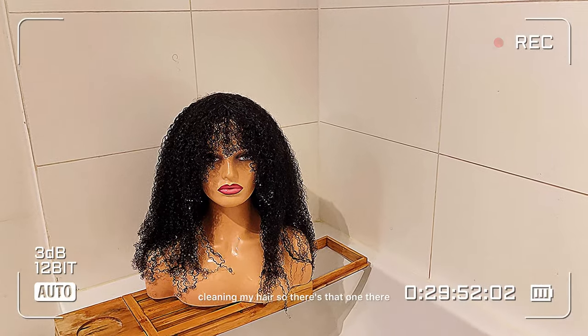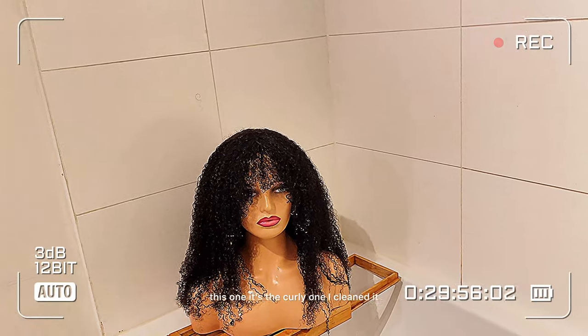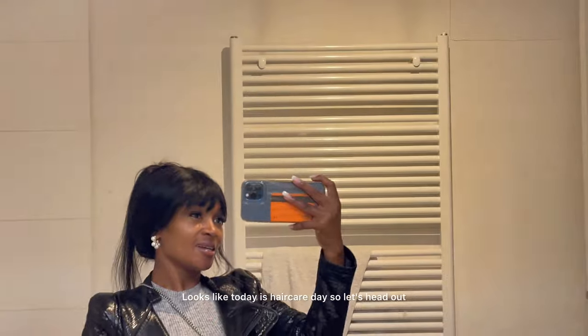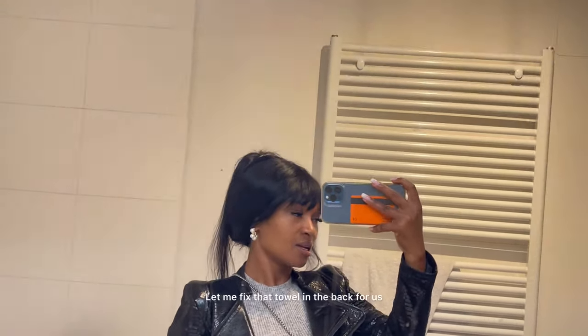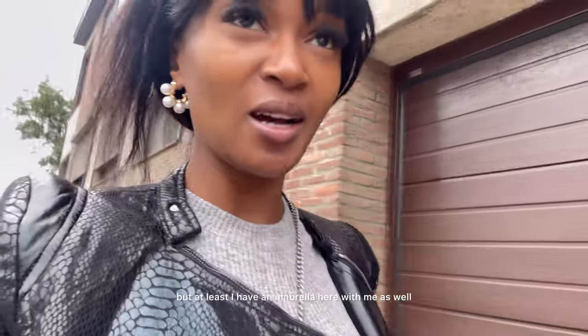So cleaning my hair. So there's that one there. This one, it's the curly one. I cleaned it and all that. There's the other one there as well. Looks like today is hair care day, so let's head out. Let me fix that towel at the back for us. I hadn't checked the weather, but it looks like it's going to rain. But at least I have an umbrella here with me as well, because by the time I'm coming back, maybe in an hour or so, it's going to rain. So we'll see about that.